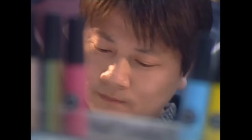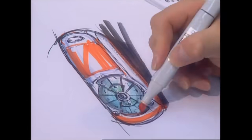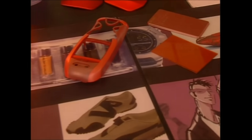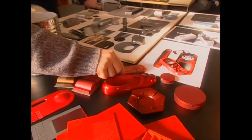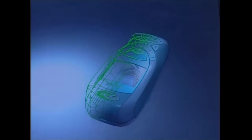No matter how many features a phone's got, if it doesn't look good, it won't sell. So it all begins with a designer who sketches out some ideas. They draw inspiration from current trends in fashion and sport, but the real challenge is to come up with a phone that will be the must-have accessory in six months' time. Once a design has been approved, they make a few prototypes with slight variations to see which model works best.